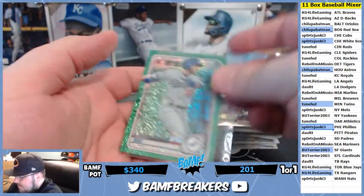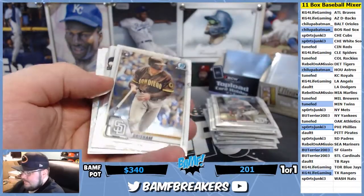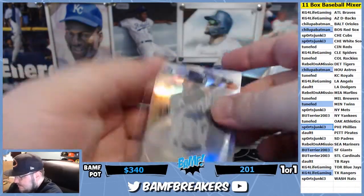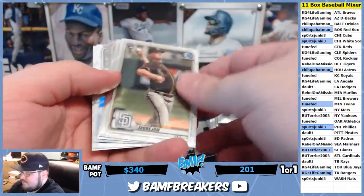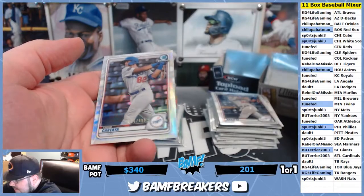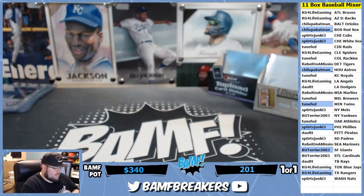Got Luis, Cabert Ruiz, number to 299, or number to 99. Green Shimmer. Sethi Beer for the D-backs. Yeah, the Shimmers always look really good, Bert. They get slept on heavy. Then we got Diego Cartaya, number to 499. All righty, let's go.